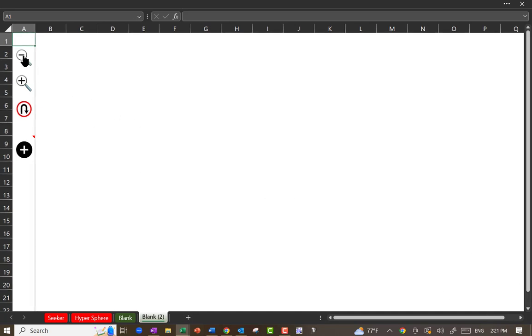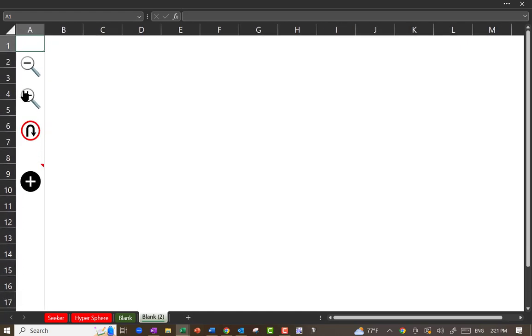In a lot of cases, I work with full screen. If I need to zoom out, zoom in, this does increments of 5 points. Or I forgot where I was, I want to go back to that sheet. You came to this sheet, but sometimes you want to go back. That's it, done.